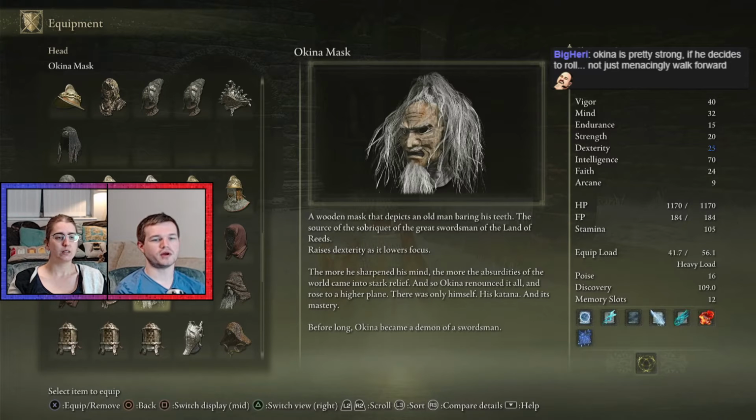Okina Mask, a wooden mask that depicts an old man baring his teeth, the source of the sobriquet of the great swordsman of the Land of Reeds. Raises dexterity as it lowers focus. The more he sharpened his mind, the more the absurdities of the world came into stark relief, and so Okina renounced it all and rose to a higher plane. There was only himself, his katana, and its mastery. Before long, Okina became a demon of a swordsman.